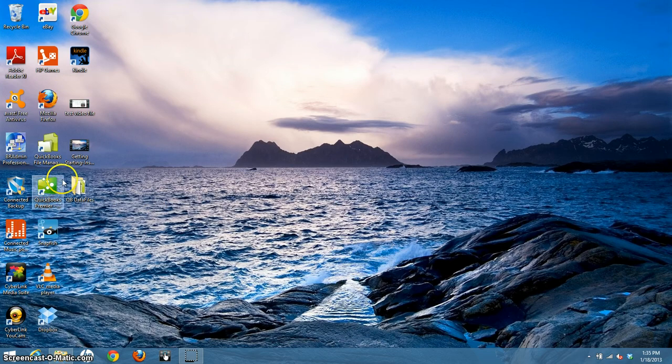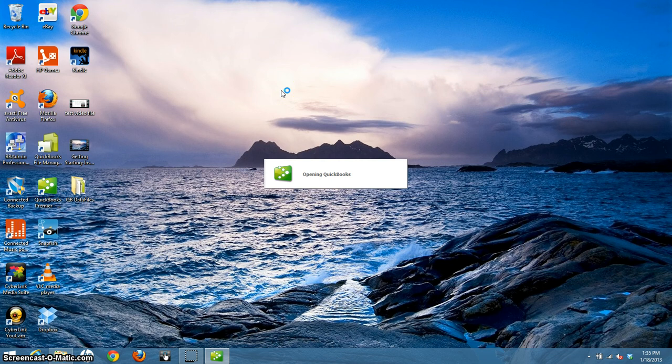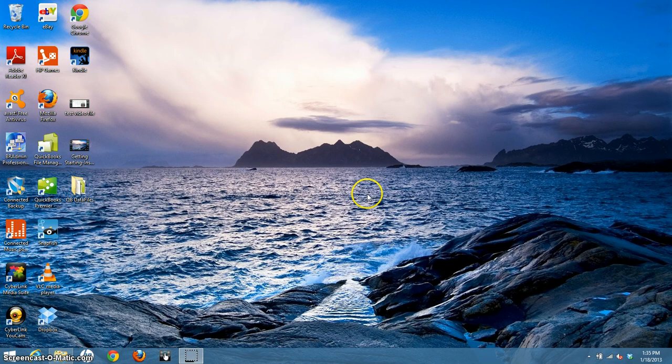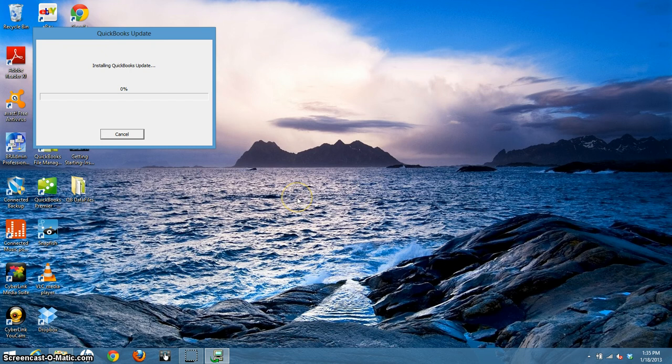So now I'm going to go over here and open up QuickBooks. And it's wanting to know if it should install an update. Hopefully this won't take long, because I want to show you, for those of you who may not be as experienced with doing some of this on the computer, if you do have updates, it's a good idea to go ahead and update, because there could be patches and errors and different things like that. You want to make sure that you've got the most up-to-date version to minimize any more problems than you really should have.